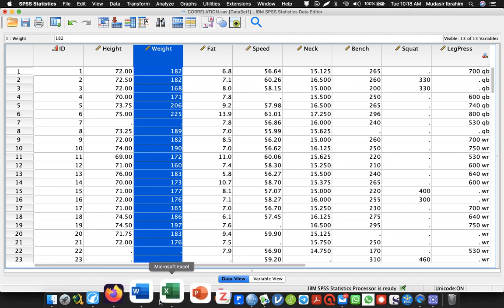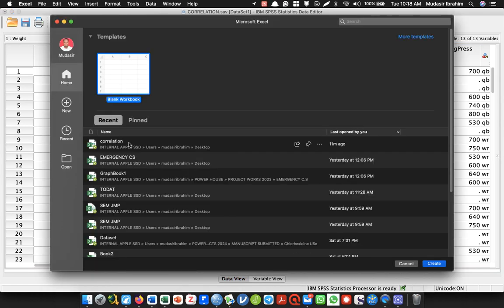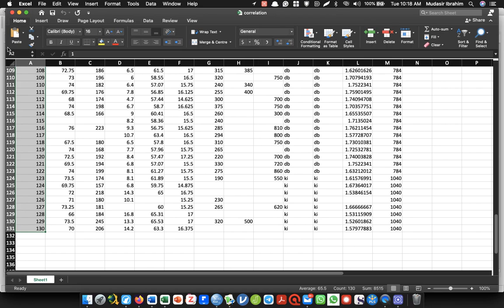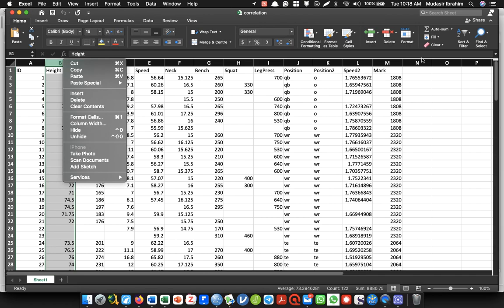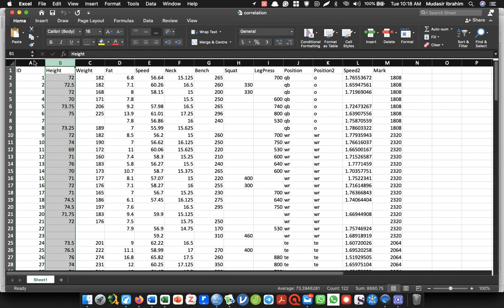This can easily be done by importing your data into Excel. Then when you import it into Excel, just create a new column. It should always be a new variable. So let's say you just create a new column. Let's delete this.